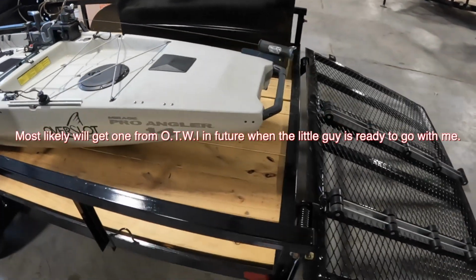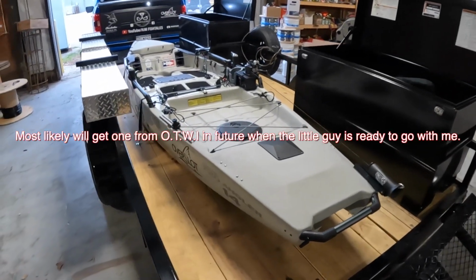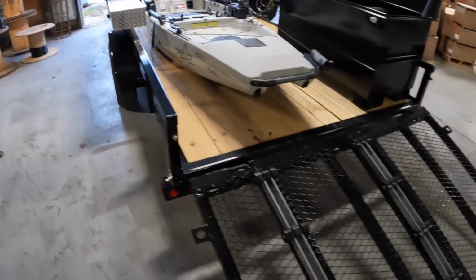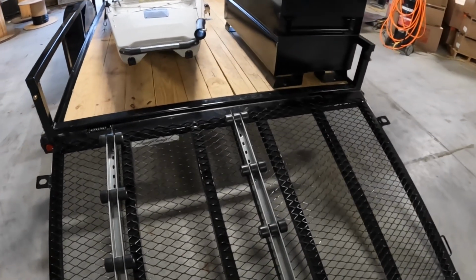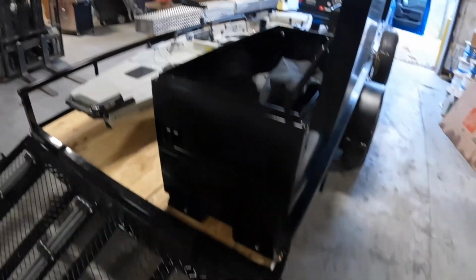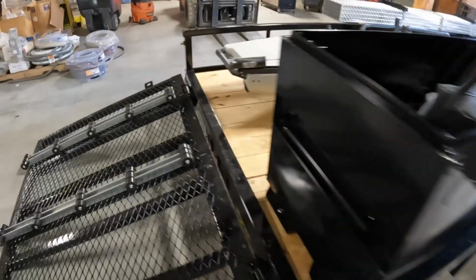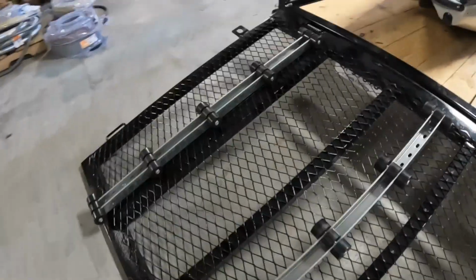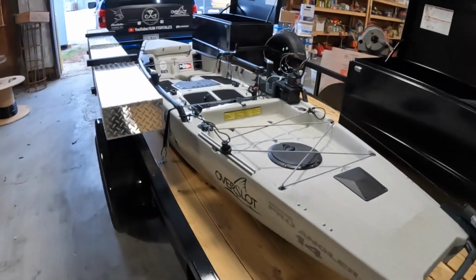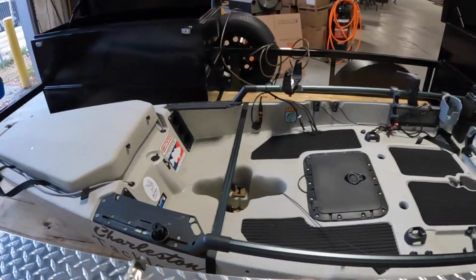The problem is the way I'd want it built, with all the storage and everything else, it would end up costing me something different from the trailers they have online. I would probably go completely 100% custom, and it'd probably end up costing me 10 grand. So, I was able to build this trailer setup, with the 2 boxes, the Conduit Carrier, the roller wheels, the trailer itself, and the fold-up tongue jack in the front, all for $3,900, which, before COVID, would have cost me under $3,000 to do this whole setup.